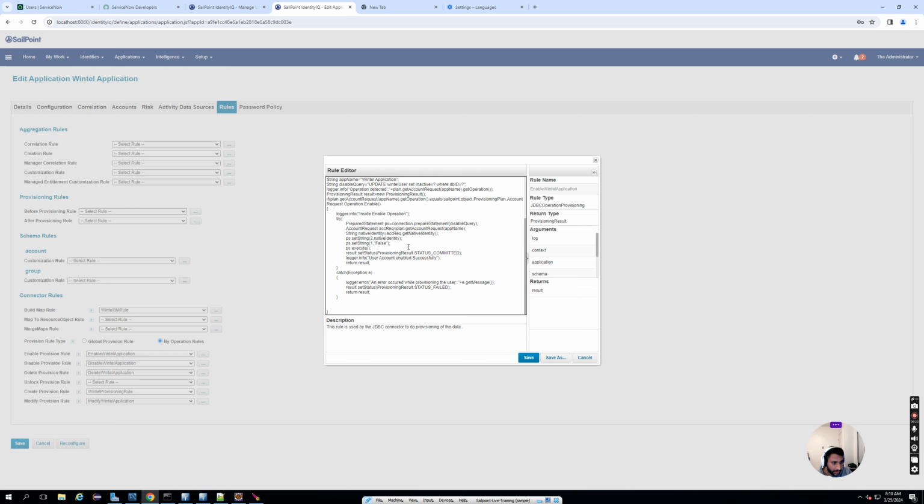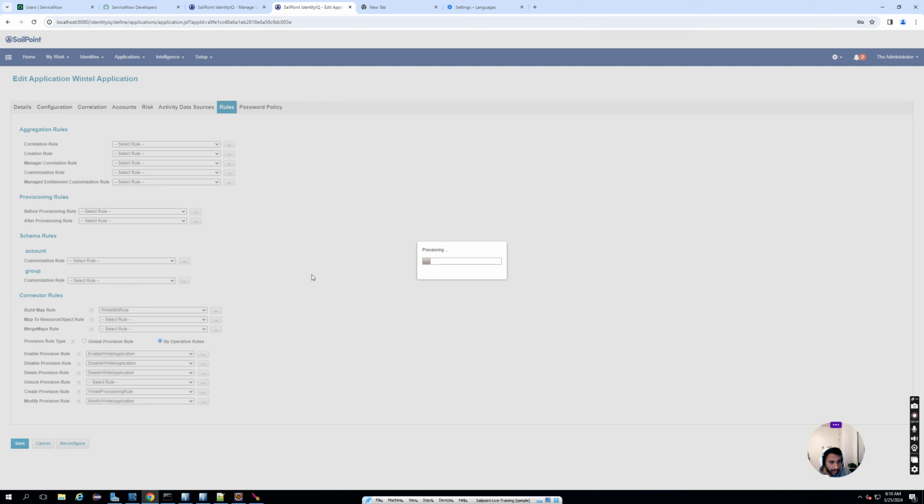This is to enable, right? So it inputs the value for inactive equals false as question mark number 1, and the native identity of the user goes at place number 2, which is question mark number 2. So this rule itself only enables a user when it's running.